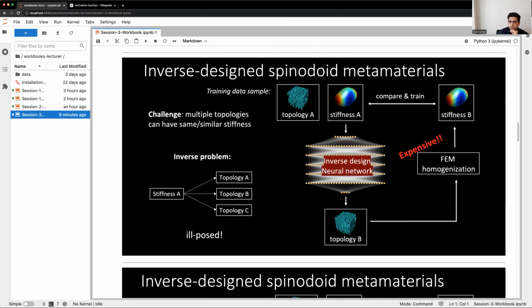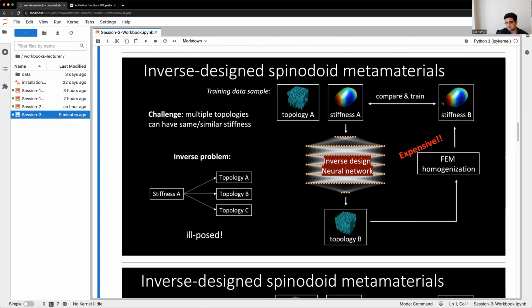Now, I don't really care if design A and design B are the same or not. As long as stiffness A and stiffness B are the same, I really don't care if the designs are different or not. Stiffness A and stiffness B must be the same, irrespective of topology A and topology B being the same or not.